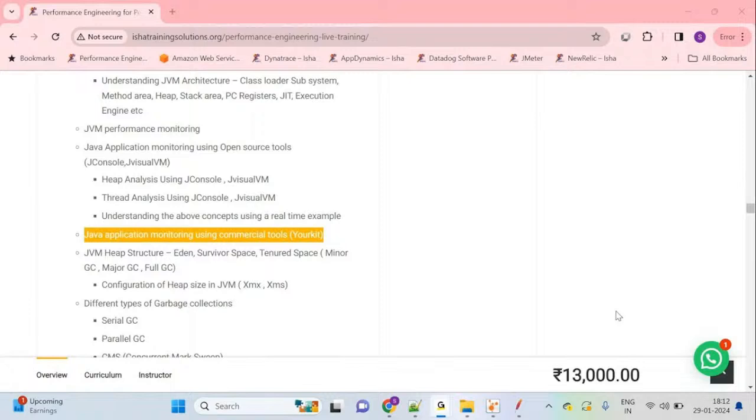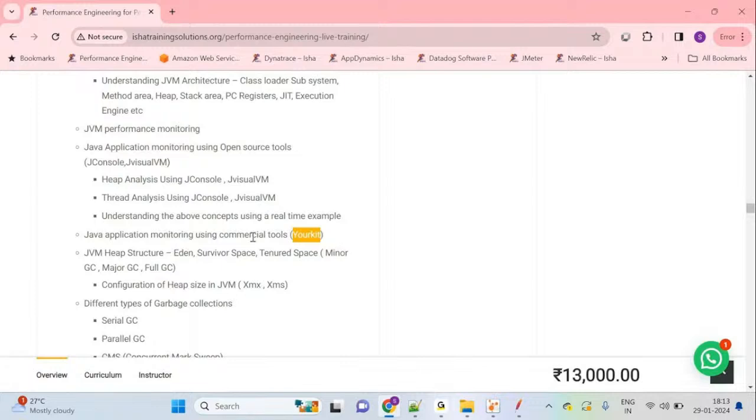The open source options always have certain restrictions, so you only get certain high level information. There is a commercial option also, which is YourKit Java Profiler. They shortly call that YJP. YourKit Java Profiler is a commercial tool, so we are going to see that tool as well, how to do the JVM monitoring. We will see in detail.